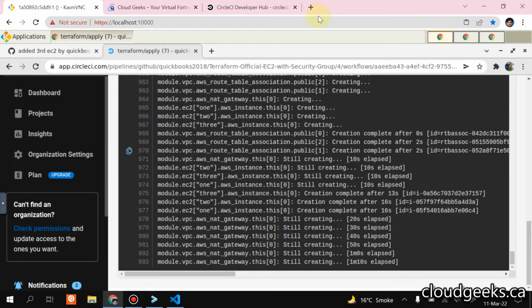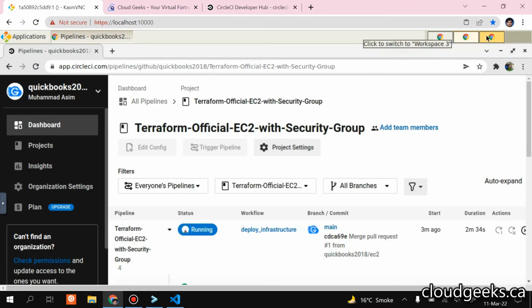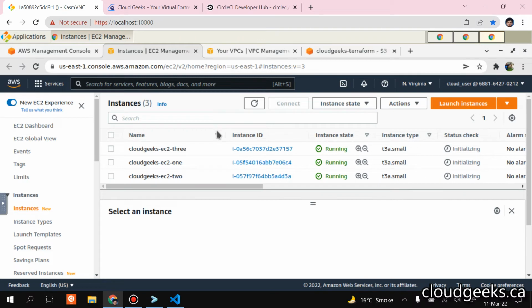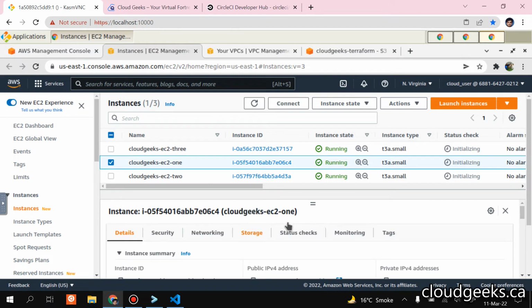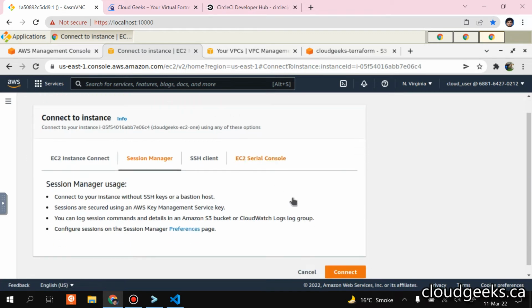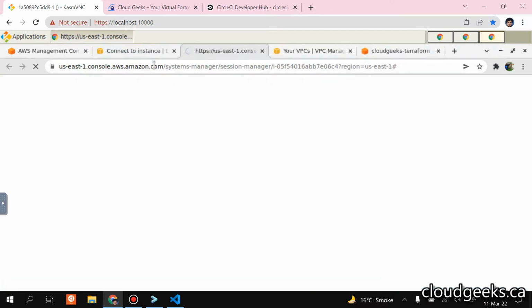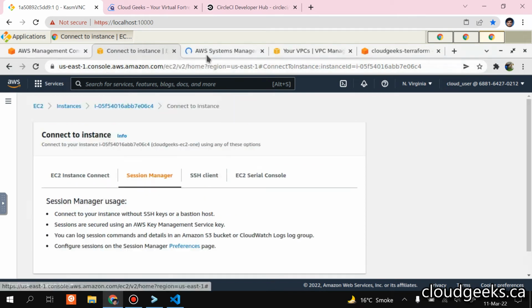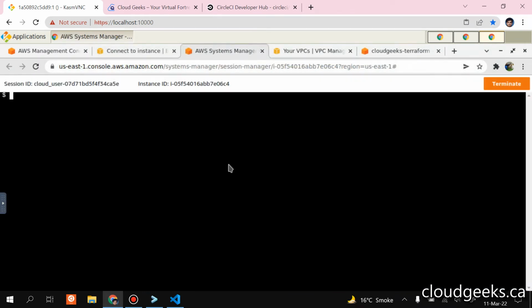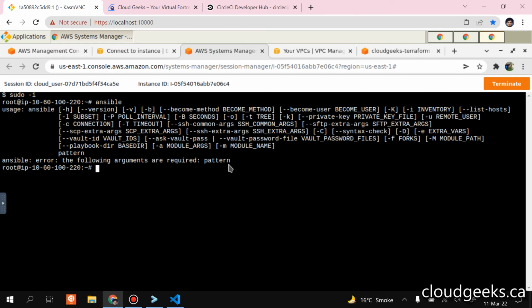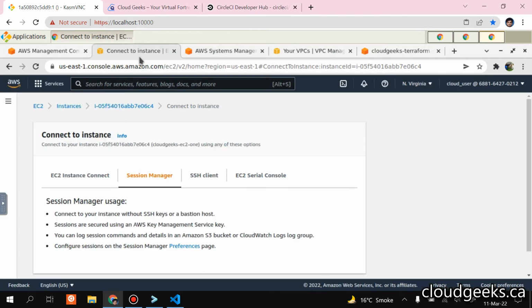and it is giving us the output with regard to the infrastructure we have created. So these two instances are, I guess, Ubuntu 20 LTS, which I've set up in the code. You can check that, and I have set up SSM integration with regard to the connection, so we can connect to these as well. So we have our installation of base64 user data. I have installed Python and other stuff just for a demo. See, I'm installing Ansible and JQ and maybe other stuff. You can check that as well.